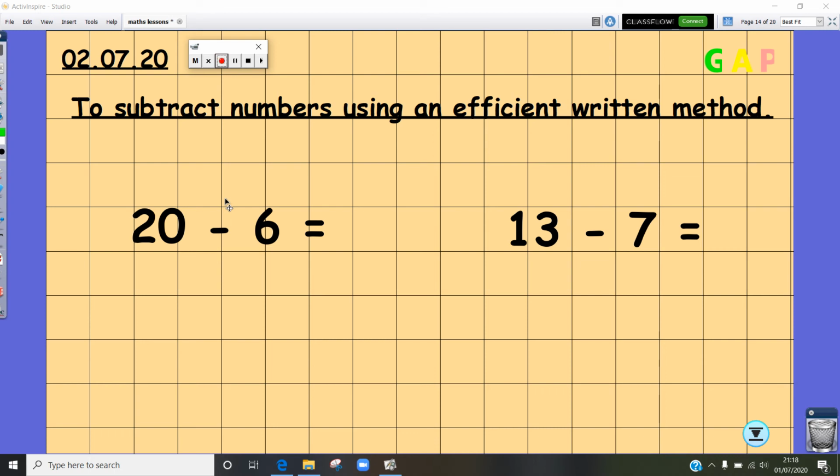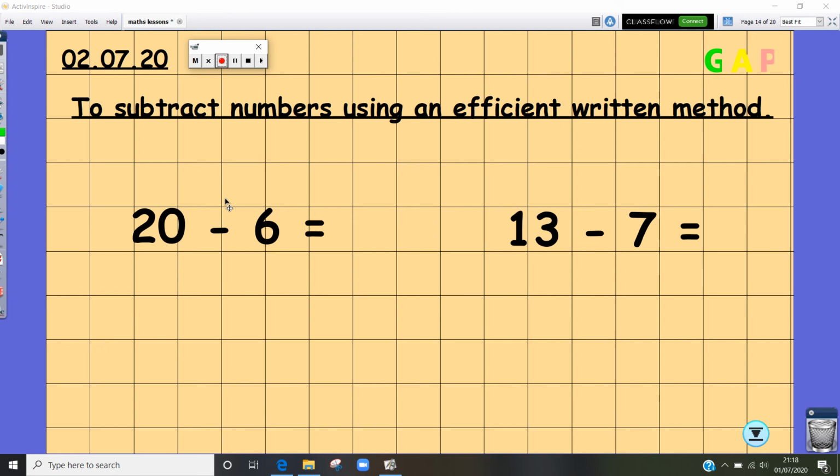I would like you to have a go seeing if you can work out the answers to both of these calculations. If you need to use a written method, do. If you don't, then you can complete the question just using mental maths. We can count back or we can count on if the numbers are close to each other. Have a think about those different strategies in order to answer the questions, and then come back and find out how you have got on.